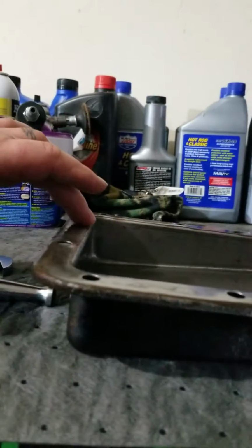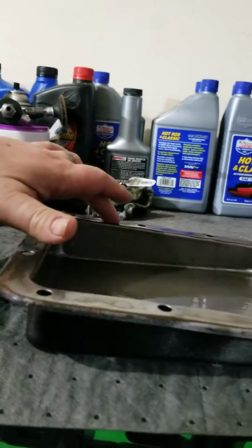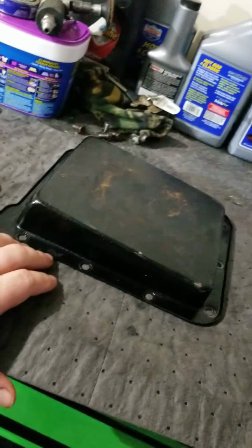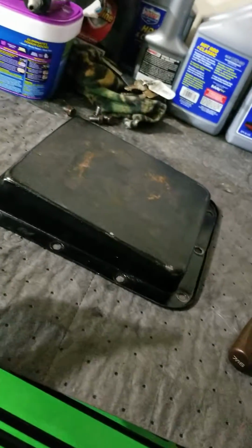This is raised, I can feel it. This is raised, this is raised, this is raised, this is raised. And that comes from over torque. Easy to do. Take a wood block, flip your tranny pan over on the wood block, and flatten it out. When you go to put it back together, don't honk on it. Just tighten it down easy, because it doesn't take a lot to tighten this transmission pan down.